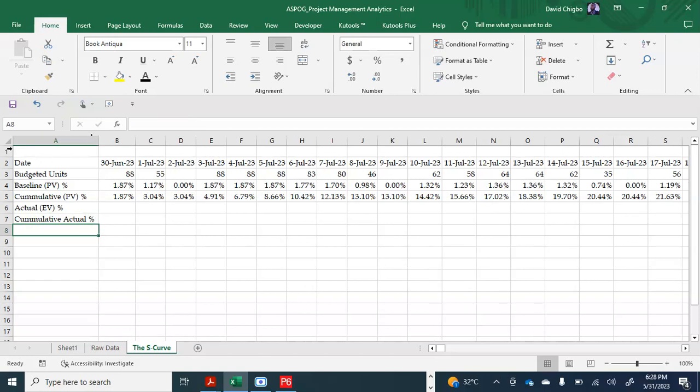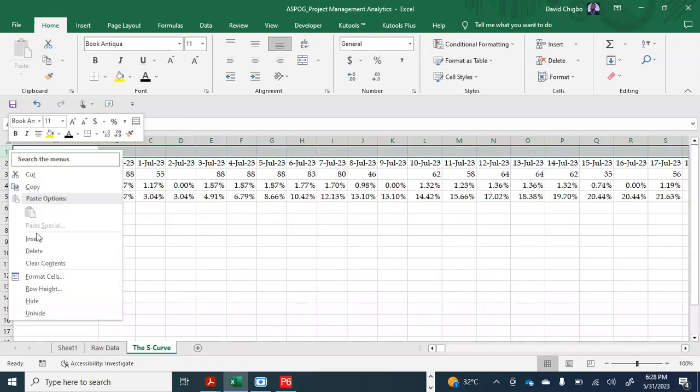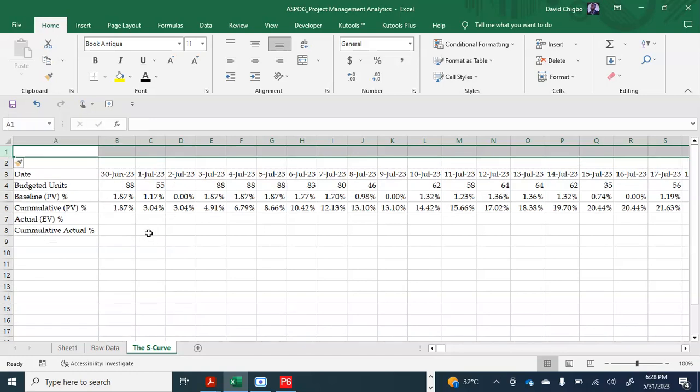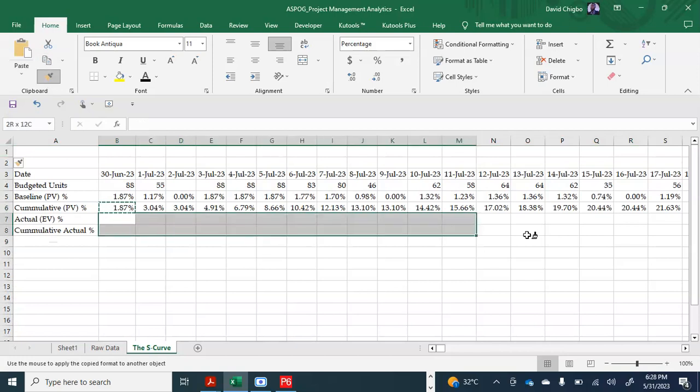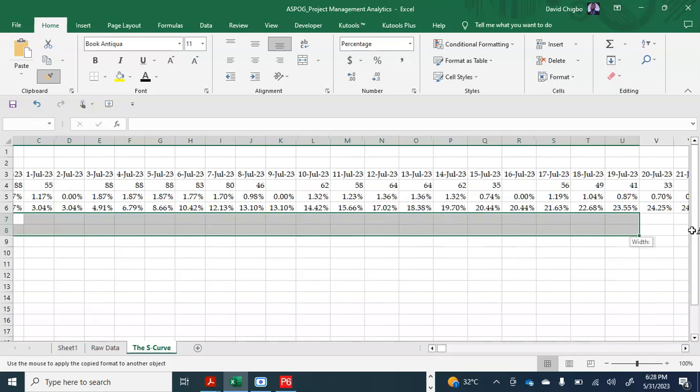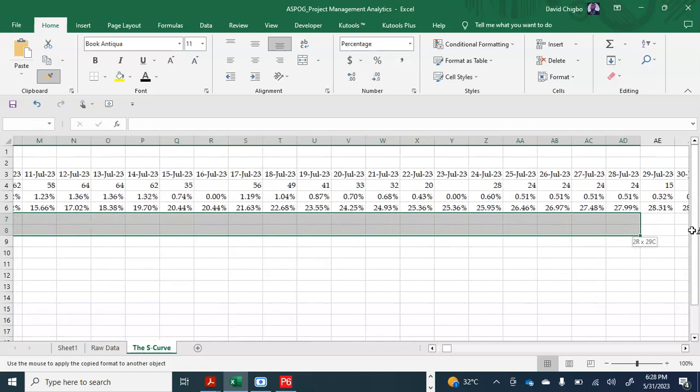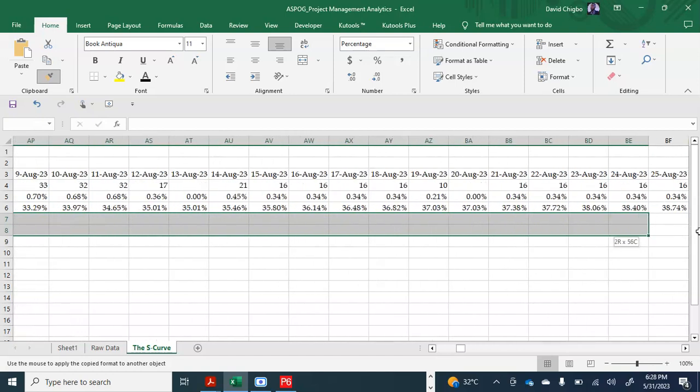So that is done. Let me still bring this down. Insert down. So here, let me just use the same format, in case it's the same format all through. Percentage.